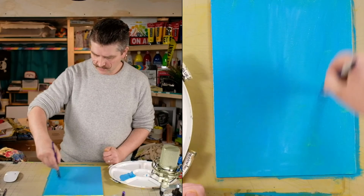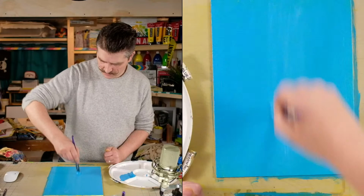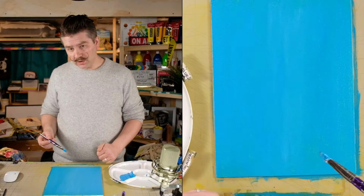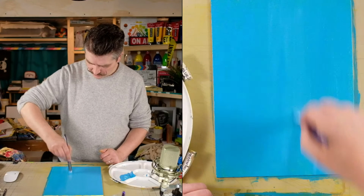So you can see this color is a little bit lighter than the original, and that's because I put a bit of white into this baby blue. And I can see a little bit of yellow coming through. At the moment, it's barely noticeable, probably barely noticeable on your end as well. However, as the paint dries, it's probably going to get a little bit more transparent.